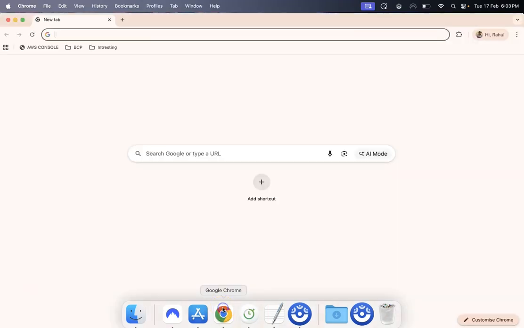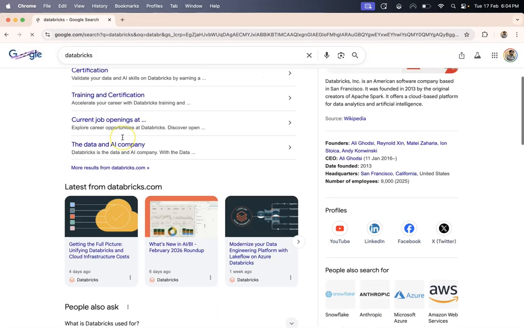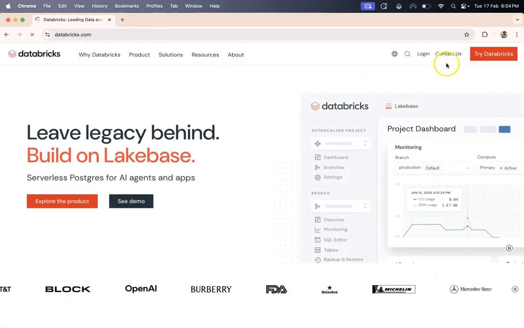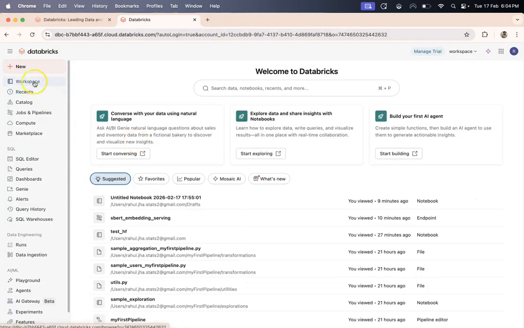So I'll just go ahead and open Databricks, and I will quickly log into the Databricks platform using my Gmail account. And then after logging in, I'll create a new notebook and attach the serverless compute to it.